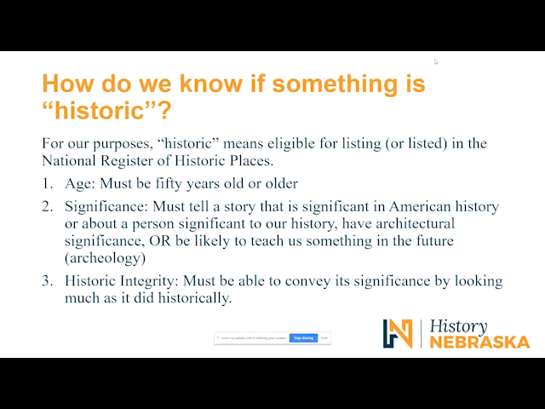It doesn't have to be that this is where George Washington slept, because we don't actually really care where he slept. And he pretty much never made it this far west. So we tell lots of stories about commerce and how our communities work economically in a commercial area, or we talk a lot about architectural significance. That's another area of significance. And then there's also this kind of hard to define category called likely to teach us something in the future, which we mostly use for archaeology, things that might be eligible for archaeology.